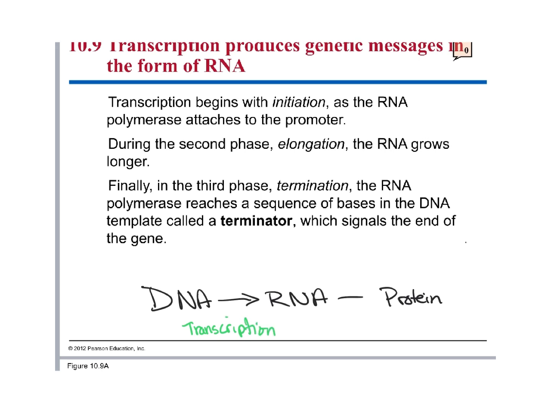Okay, so transcription is going to begin with what we call initiation. There's an enzyme called RNA polymerase that's going to attach to a very specific location on the DNA called the promoter. That's like a little flag that tells RNA polymerase, hey, attach right here. This is exactly where you need to start reading.